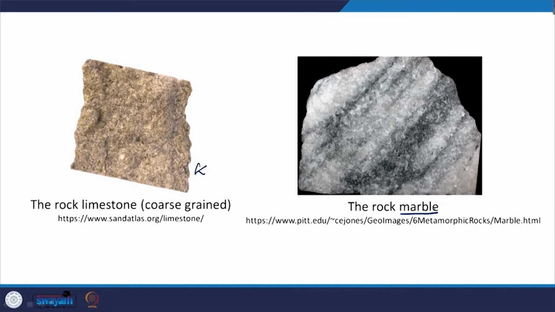Then the next rock is the rock marble, which is metamorphic rock. This also has vigorous HCl reactivity. There you can see that it is typically banded. Okay, you can see these bands, typically banded marbles. They are used as building stone. This banding comes from impurities in the original limestone and is not due to any alignment of the calcite crystals. Hence, this banding does not count as foliation.